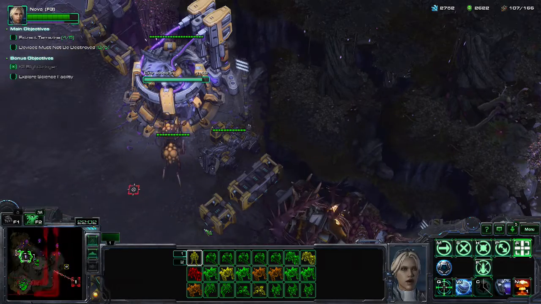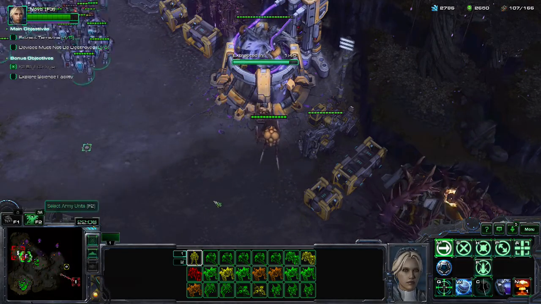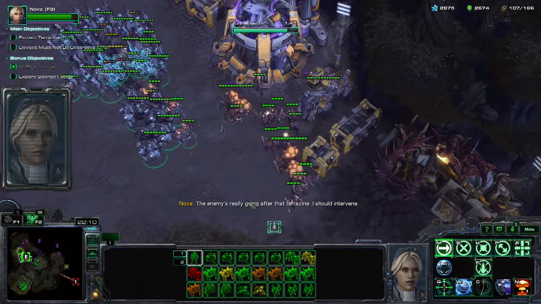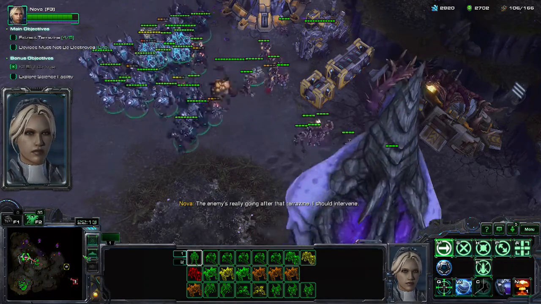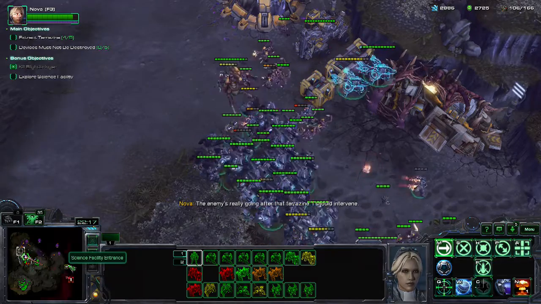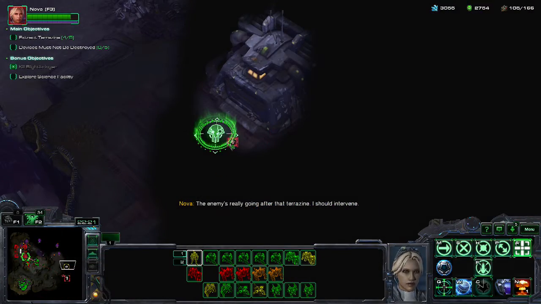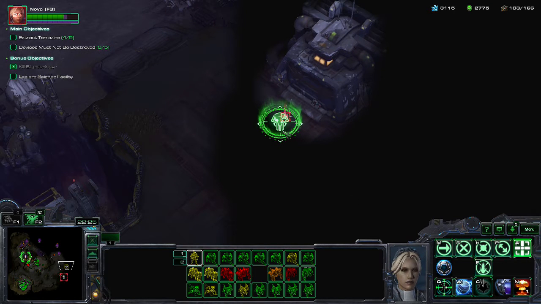Wait a minute, what? Why is it extracting? Say again. The enemy's really going after that Terrazine. I should intervene. No, you know what? I have to sacrifice it. Got it. Engaging the enemy.